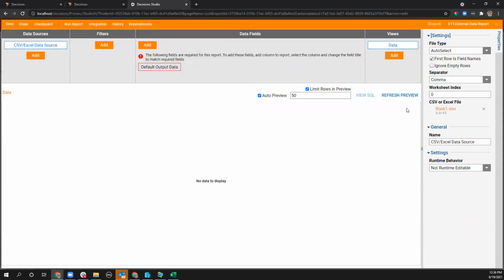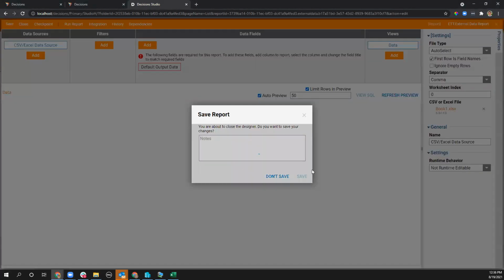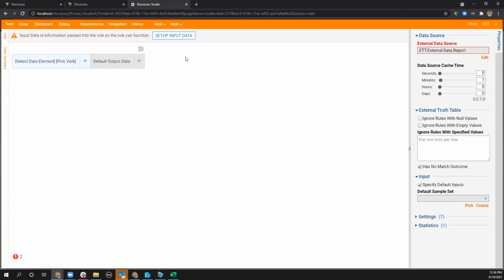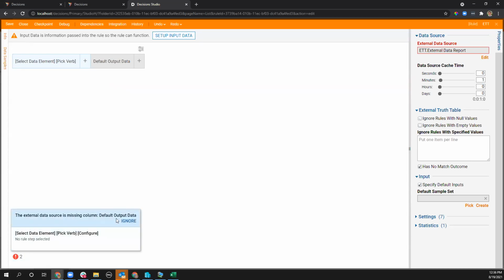No, I didn't like that at all. If you close and go back to the truth table view of it, is there anything related to that name, output data, in that view? The only thing I get is this external source, default data, sample set, down on the bottom.